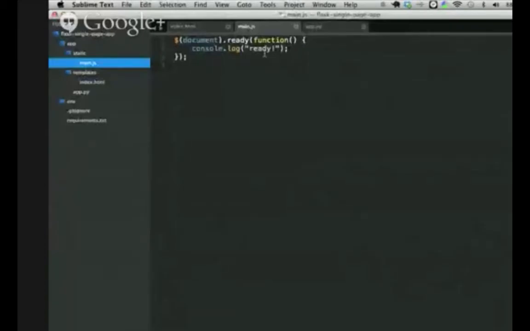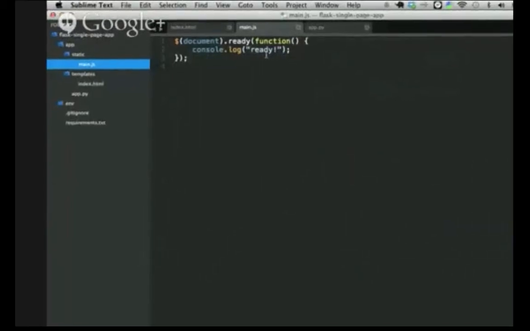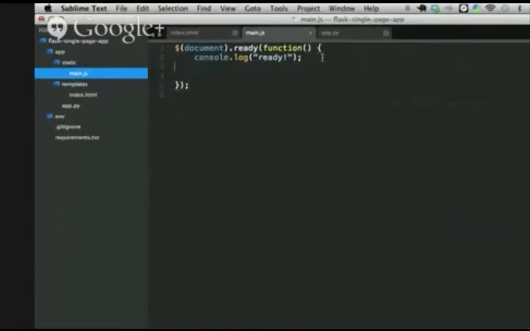So now with jQuery set up and working, let's go ahead and add some code to grab the values from that form. So again, I'm going to go ahead and code this out real quick, and I'll explain what's going on along the way, but I will offer a more detailed explanation at the end.